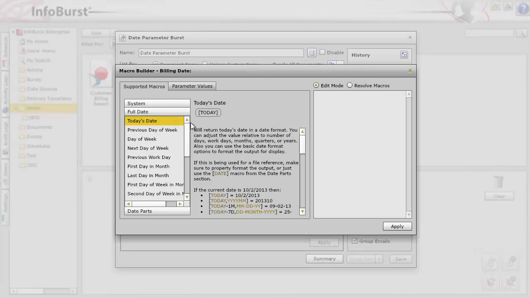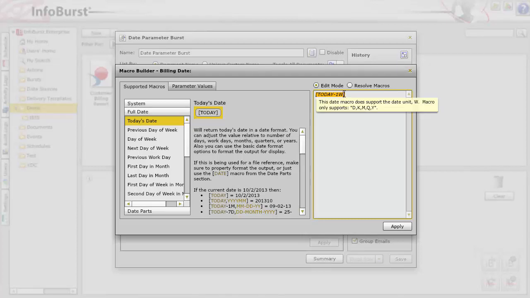So let's look at the today macro. So we're going to schedule it on, let's say today is Monday, today's our schedule date, but we'd like the date to resolve as the previous Monday. So we're going to use our today macro plus a bit of math. So we're going to say today minus 1 week. Most of our date macros do support this math logic, and for each macro, if you select it, it will describe to you what that macro can do and how math is supported. So this is very basic.